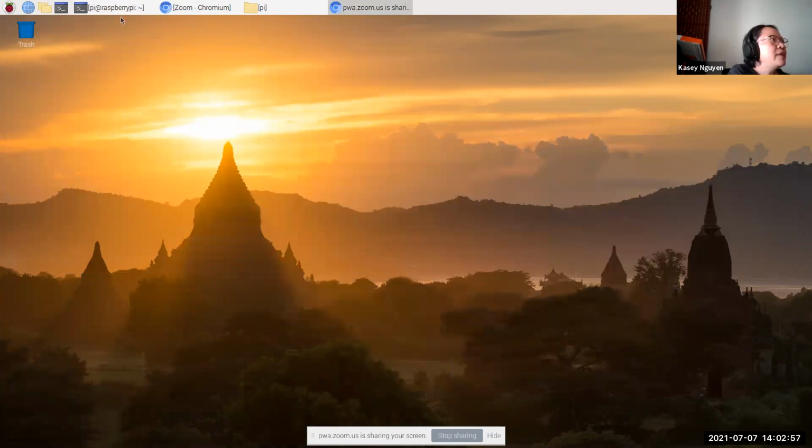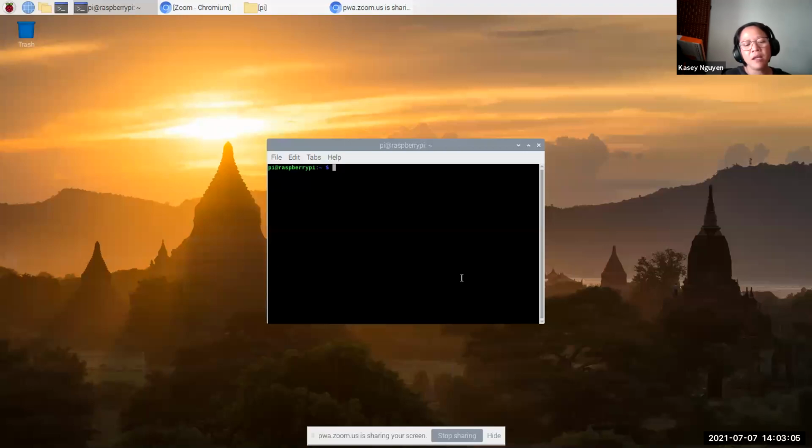A way that we can configure this is to use the terminal, which is located here. And in terminal, if you do raspi-config, but you have to use sudo for super user do. And so this will take you to the configuration. This one doesn't have the capability of using your mouse. So when you use the Raspberry Pi configuration like this, you would just have to use your keyboard. A way that you can move up and down is to use the arrow keys.